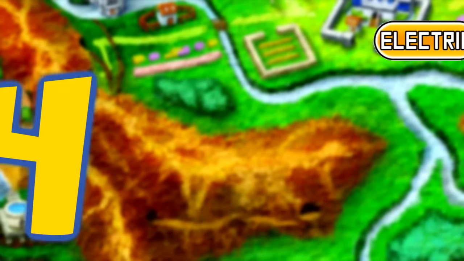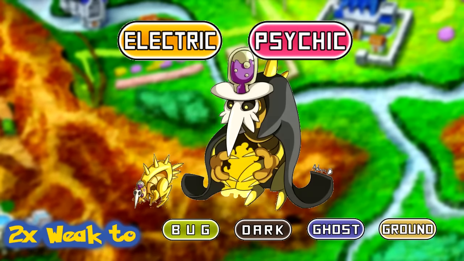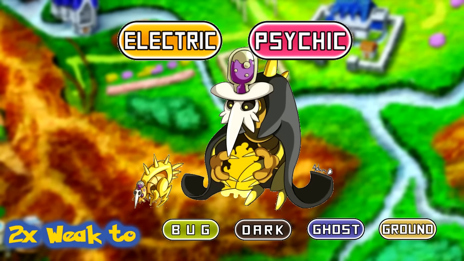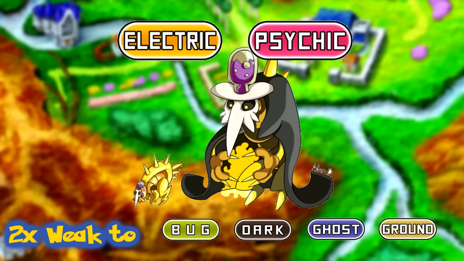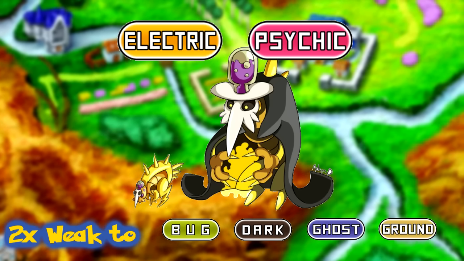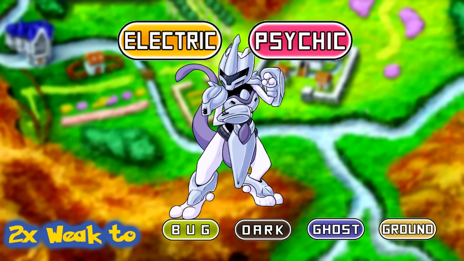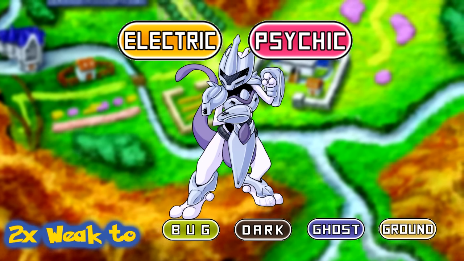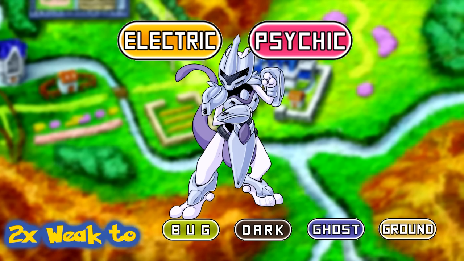Number 4. Electric Psychic. Weird how many yellow psychic Pokemon we've had that aren't this. This time we Frankensteined together what could be a special sweeper, but with many weaknesses to Bug, Dark, Ghost, and Ground. Psychic types are all about utilizing the mind. That combined with technology, where have I seen that before? Oh yeah, Pokemon the first movie. Mewtwo's armor enhances psychic powers, but what if it added the electric typing? Now you're playing with power.